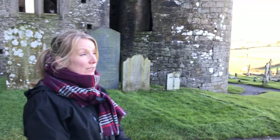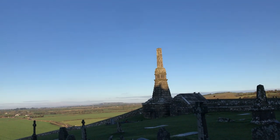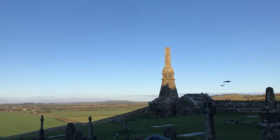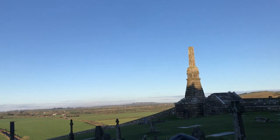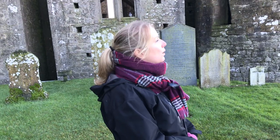Now one of the most notable tombs on site is the one that you can see at the wall there. Now this is the tomb of the Scully family, a very wealthy family within Cashel. Now although it is very large, it's a portion of what it was originally like. Now this was struck by lightning in 1976, and 2 or 3 large portions broke off it, and they're still to the back of the monument today. Now no effort has ever been made to restore it. All of the graves that you see here, these are all private family graves, and they cannot be touched by the Office of Public Works, who look after the buildings themselves.